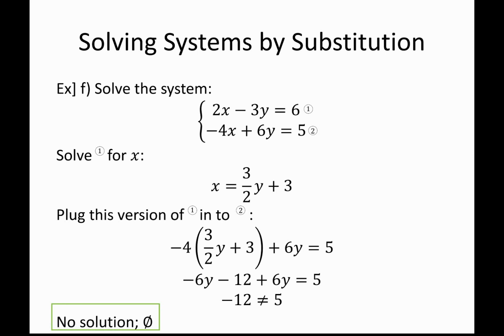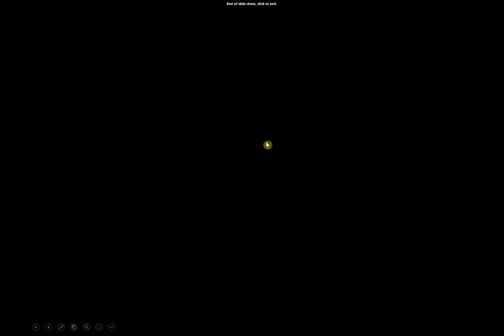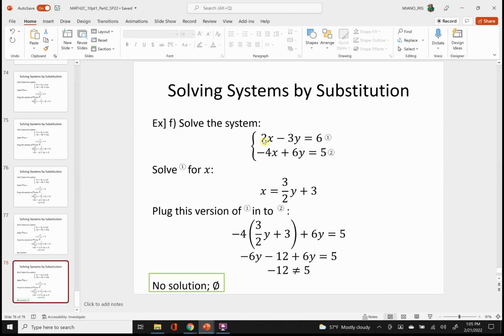I don't have it pictured on the screen here, but you could use curly braces that just have nothing inside of them. That also represents the empty set of solutions as well. Okay, so what's happening here, if you were thinking about this graphically, if you were to graph these two equations on the same coordinate plane, they would be parallel to them. And if you recall the definition of parallel lines, it is two lines that will never cross, okay? And if lines never cross in a coordinate plane, then they represent a system of equations that has no solution.